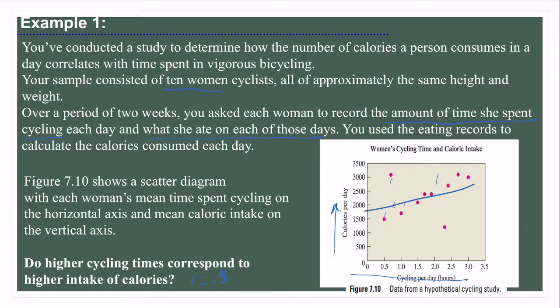However, if we were to take away these two outliers, we'll erase them in green, and draw our line again, now it looks like there's a stronger positive correlation, right? And it was affected by these two outliers. Maybe those were invalid data points. I don't understand how anybody could bicycle this long and eat that many calories. Or maybe this was a fluke, this woman cyclist right here. So just be aware of how outliers can really affect our data.